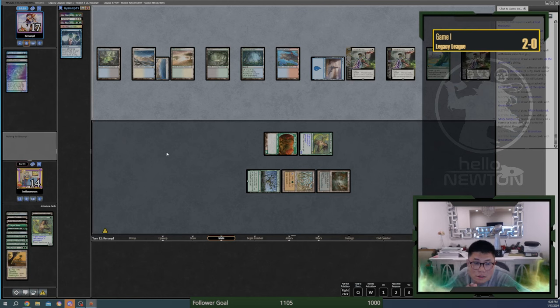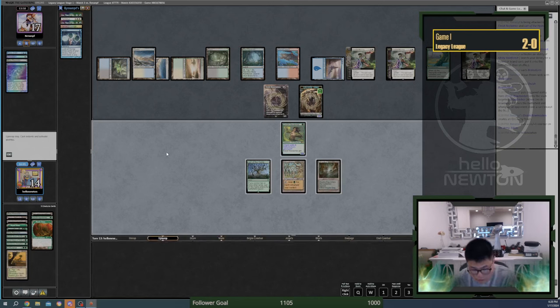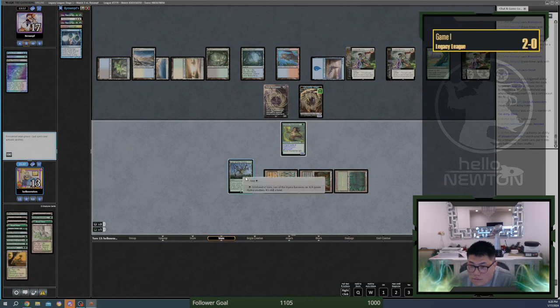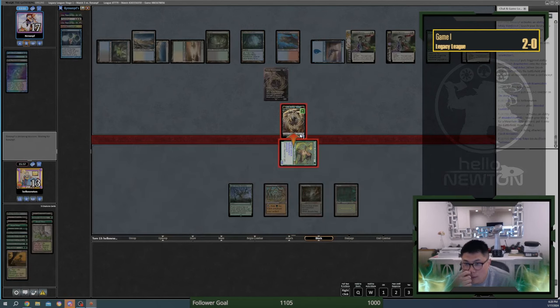Step 6. I think in the interest of the stream, I'm tempted to concede here. Actually, well, that's 2 mana. They have another Bowmasters, that might just be it.